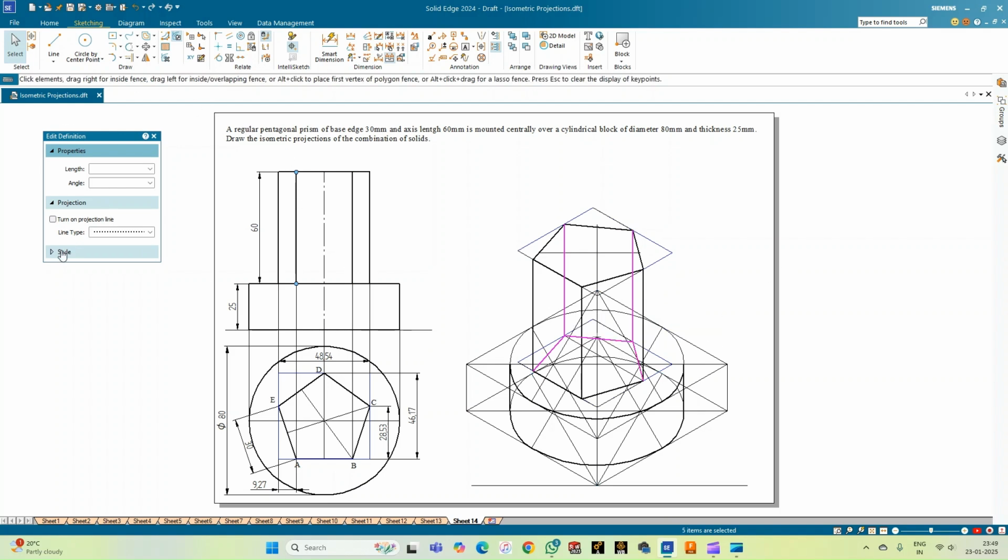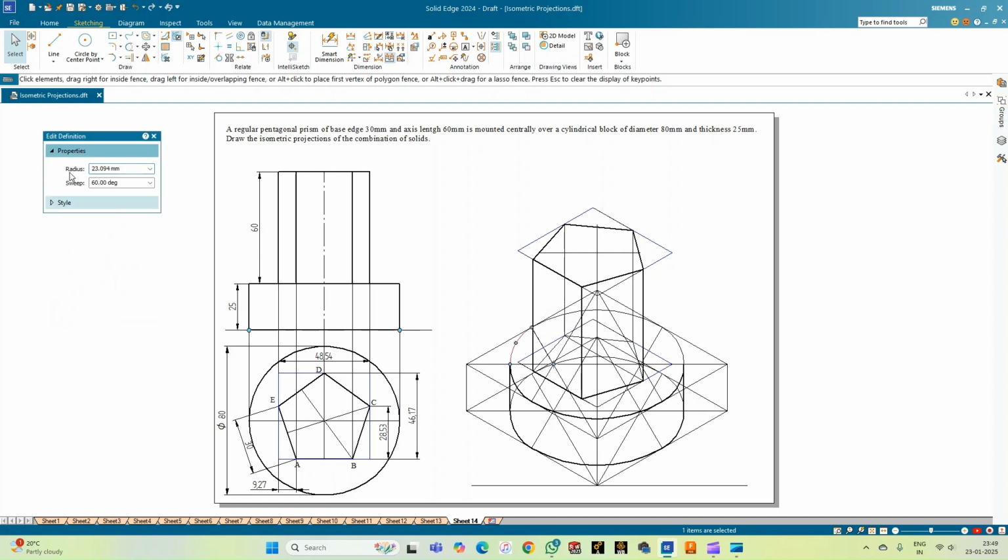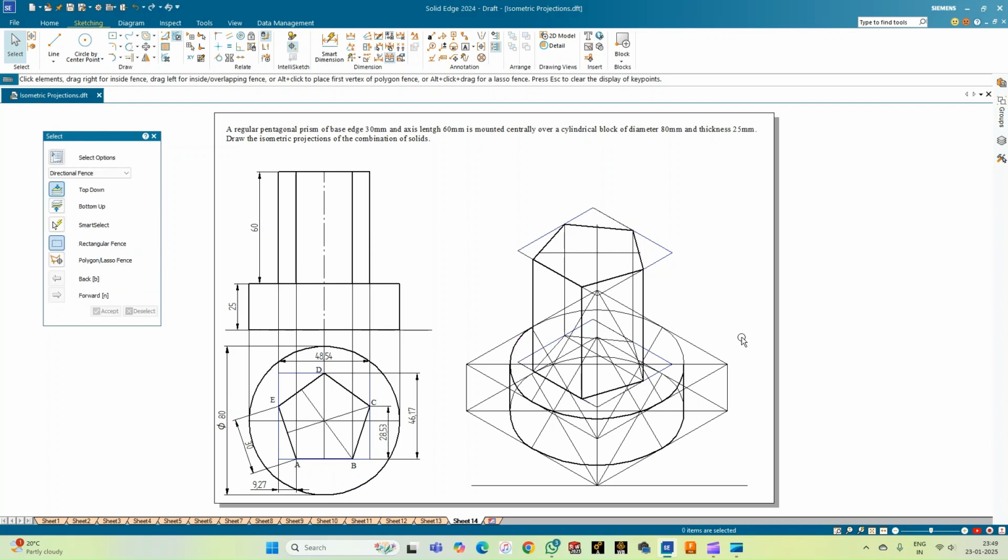Select these lines and change the thickness to 0.13. Also, this part of the arc you can see, so that is visible to the observer. Change the thickness to 0.50.